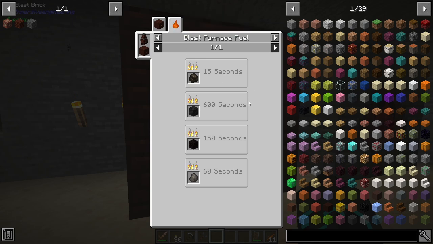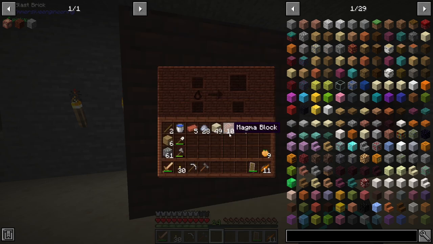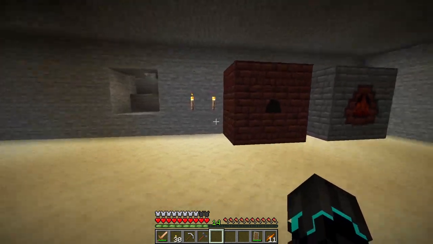Alright, so this one, we need iron, and... Okay, so I can take 4 different kinds of fuel. I can take charcoal, coal, block of charcoal, okay, and coal coke. Okay, so charcoal being the worst, coal coke being the best. That is very, very good to know.